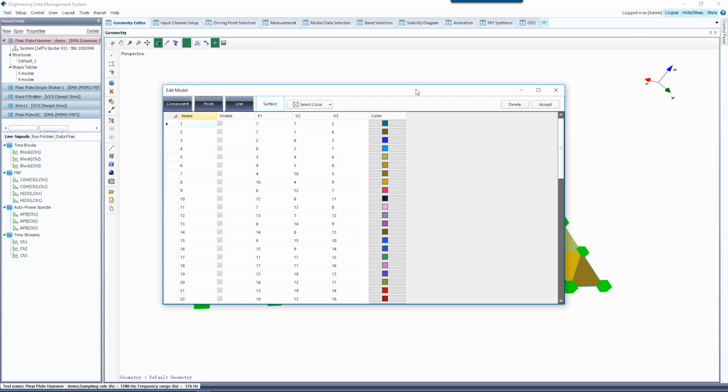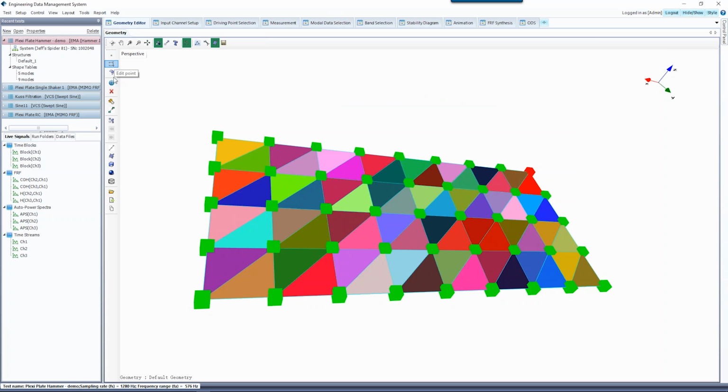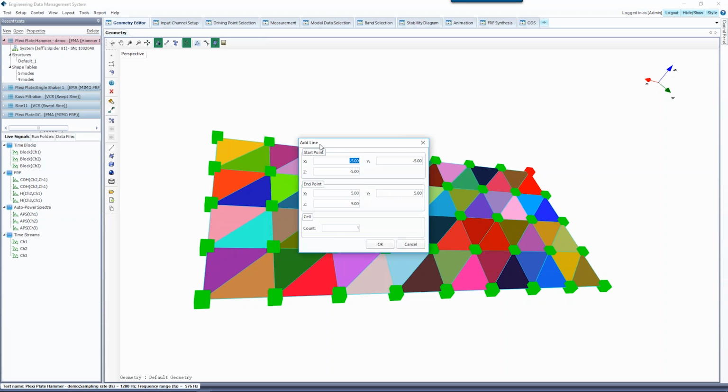You can create the components of the structure by point, line, or surface. You can add all these graphically or through this table. The table just manages this. Say the first level is the component. If you are dealing with a complicated structure, you can cut it into multiple components.